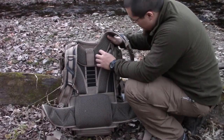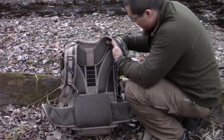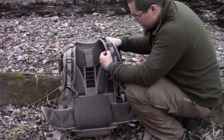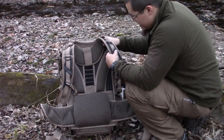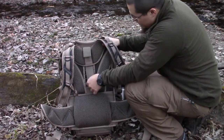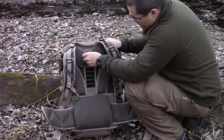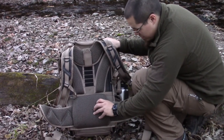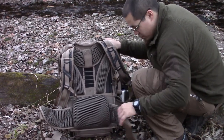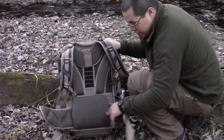On the backside, there's a lot of nice padding, really raised up to keep good ventilation going. What's nice with the shoulder straps is they're not completely sealed — there's mesh on the inside to keep it breathable. You can adjust the shoulder straps up and down to better suit your body. There's a nice big lumbar pad on the bottom and a nice waist strap as well.